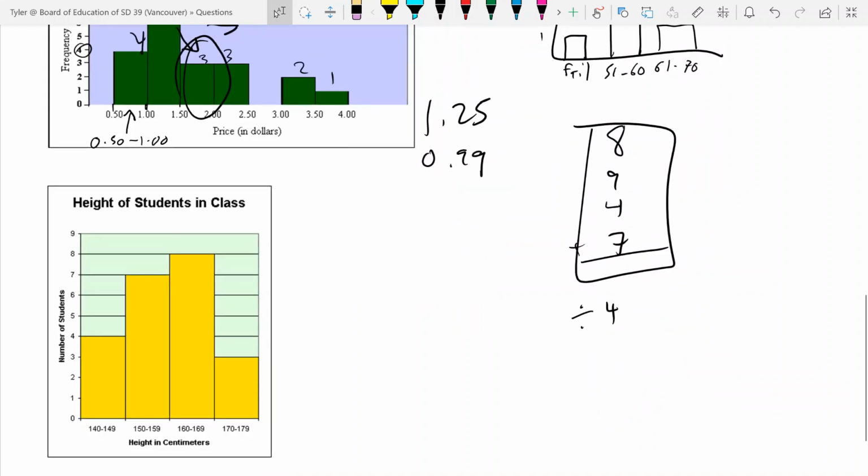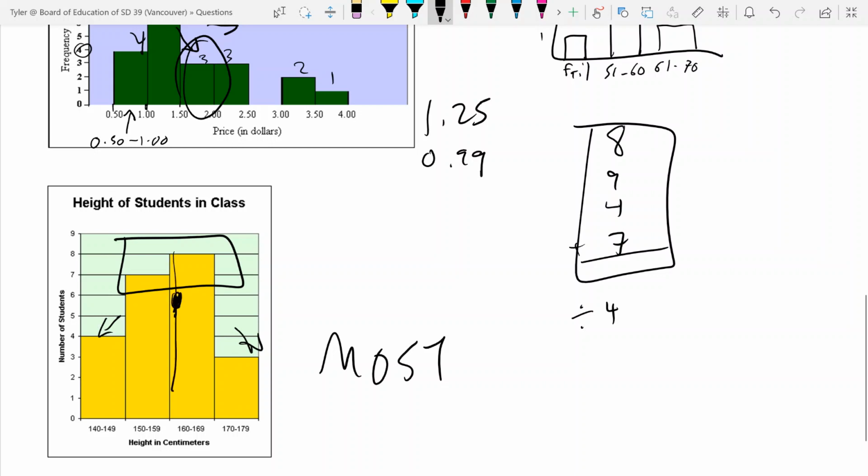This is another example. So looking at this, you can tell where most people are. Looking at the graph, it's pretty clear that this is the biggest, but this one's basically almost as big. So I'd say that that is where most people are. There's about an equal amount on either side outside. So I would say the average is going to be right in here, probably closer to this side in that range. Now the thing with the average is I don't know the exact average because it's a range.